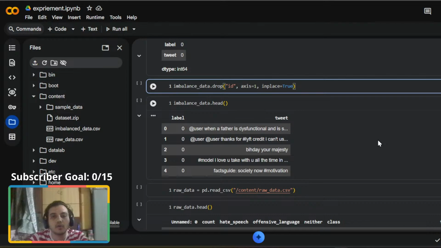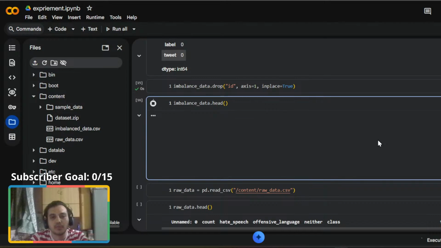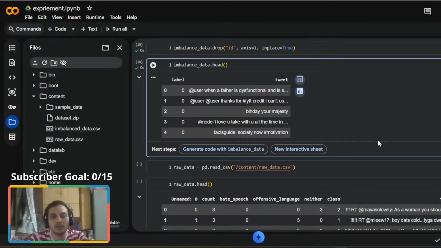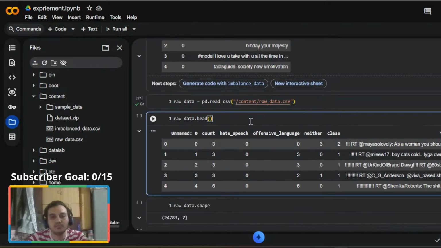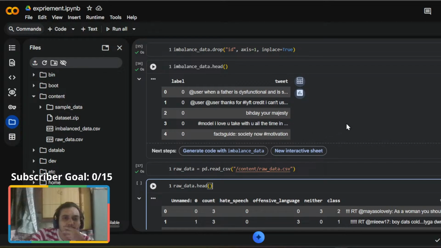So I think we'll drop the ID column. Now we'll have two columns, label and tweet, and this I am storing in the raw data CSV basically.